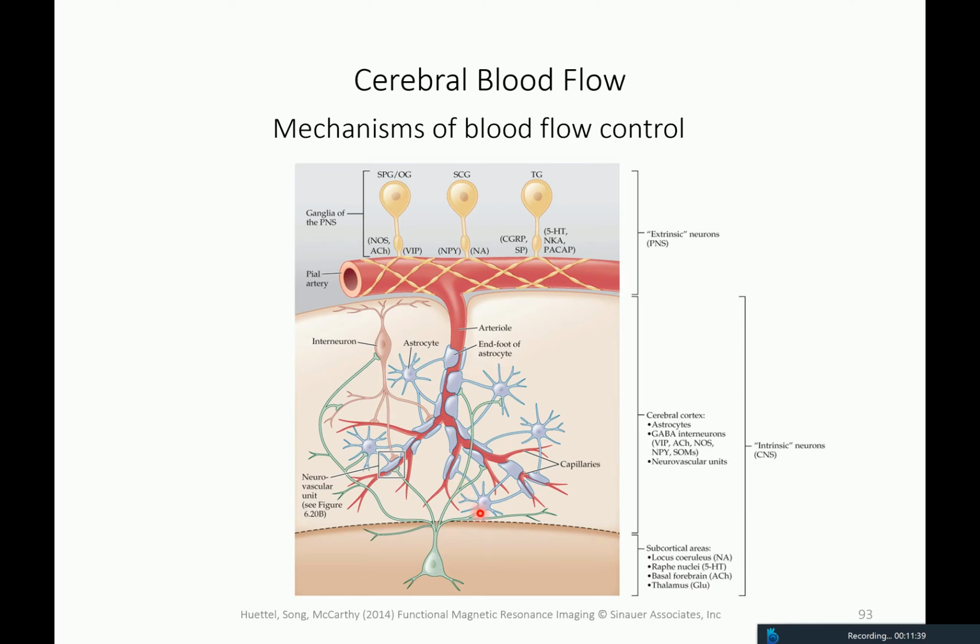So you can see that here, for example, and synapses, of course, coming from neurons. So the idea is then that in the cortex, astrocytes play an important role. They sit at synapses, and they have their feet at these intracortical arteries and can contribute to the local blood flow control.